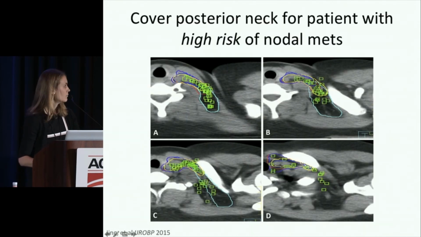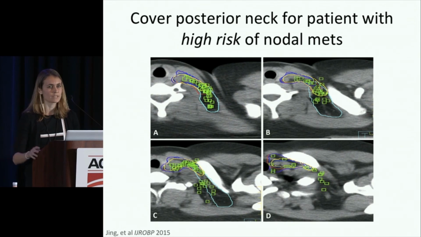So then there's a question also about the posterior neck. We were talking about the supraclav in our contours. Now, how far back should we take the supraclav? By definition, it's the scalene muscle, which is very close to the sternocleidomastoid muscle. So the question is, what about all this space behind? And this is what we're calling the posterior neck.